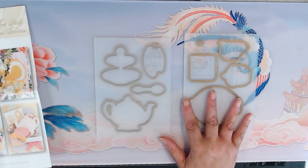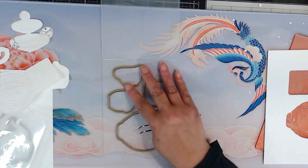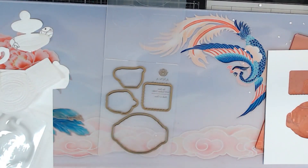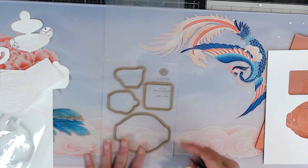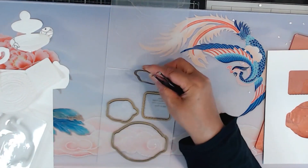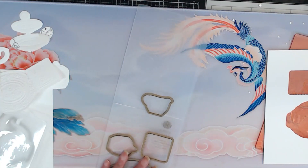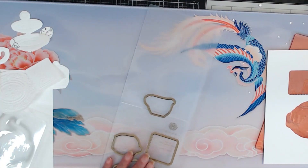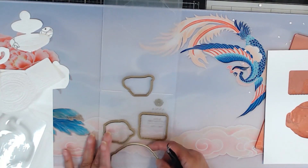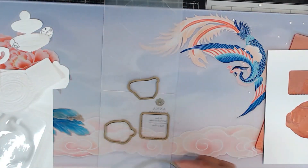When you look at this, this is actually a 10-piece set because you get eight dies and two embossing folders. I left all of the dies in place so I could cut and emboss everything at one time so I wouldn't have to do a lot of passes. These dies are in here pretty good, so at first it might seem like they are not going to come out, but you just have to bend the embossing folder down a little bit and then carefully remove them so that you don't bend your dies.